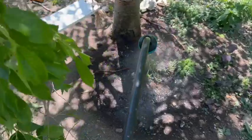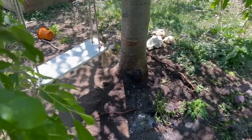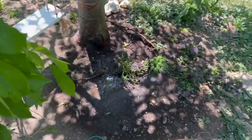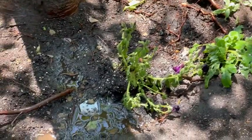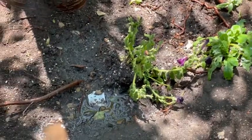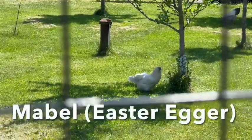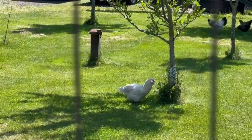My daughter planted something next to her little swing I made her underneath the cherry tree, but she forgot to water it and it's not looking too good. She's only three years old though, so I think it's super cute. I can't even say how good it feels to get two garden beds done. These are probably the easiest - like I said the other ones were pretty overwhelming - but it just feels nice knowing I got something in the ground.